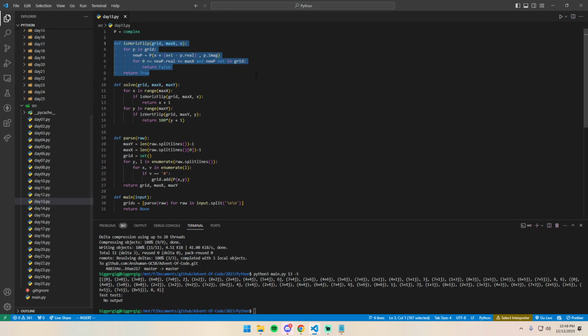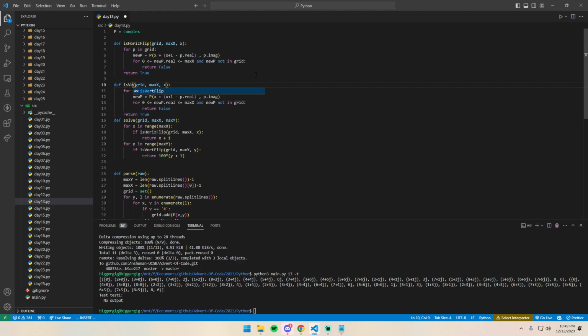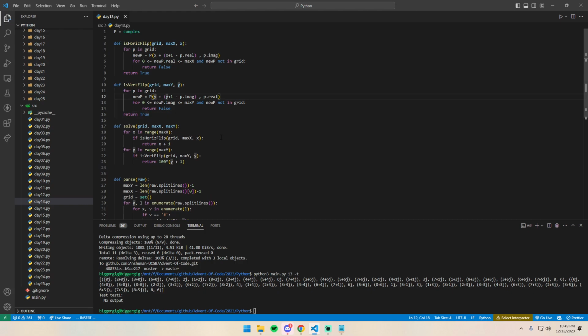So now let's go ahead and basically copy this over, and we'll do this same thing for y. So is vert flip, and then we'll paste this to a y, replace this to a y. Here, replace this to y. I think that's all of those, and then real should be changed with imaginary. All right, so I believe now this should be good. Let's just quickly make sure. Let's go through and look here. Oh, and this should be flipped because this is now the y value.